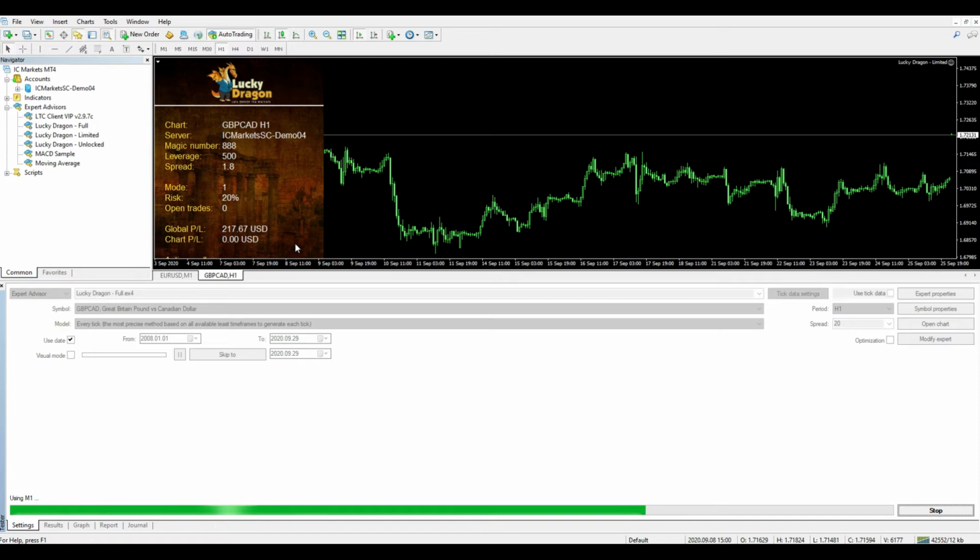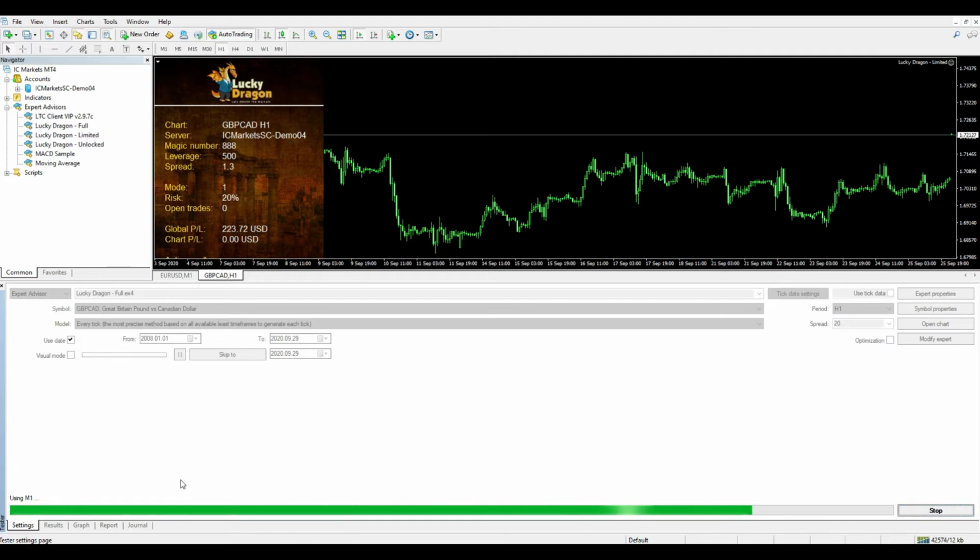That's why I recommend IC Markets. AxiTrader's a pretty good broker, TradeView as well. There are a lot of brokers that have decent spreads with the Great British Pound Canadian dollar. But you're going to want to take a look at this number and make sure that it's a reasonable spread, and you're not ending up with a spread that's 4, 5, 6, 7 pips with mode 2. Now it looks like we're finally getting this data to load.